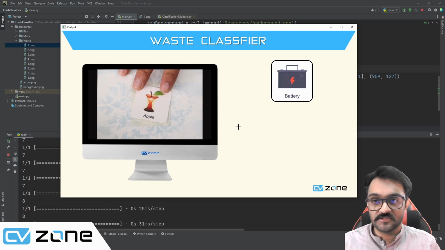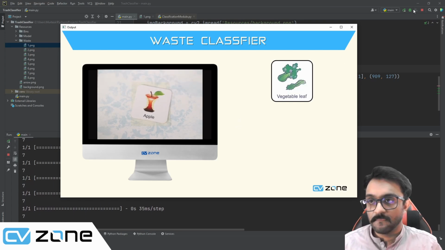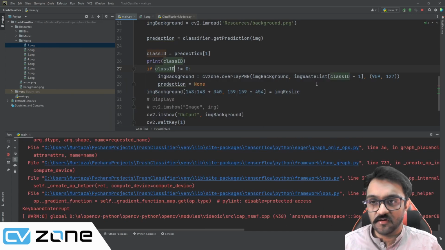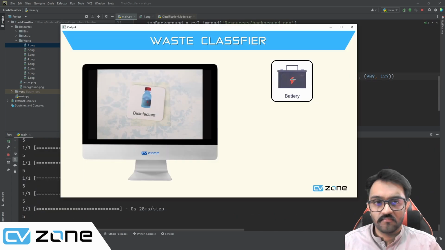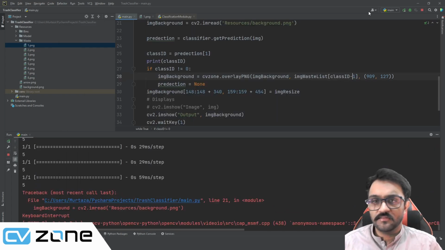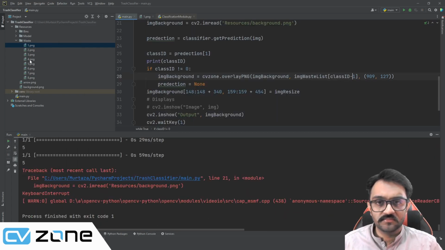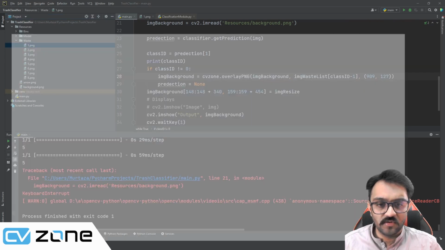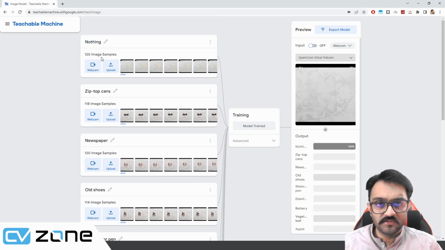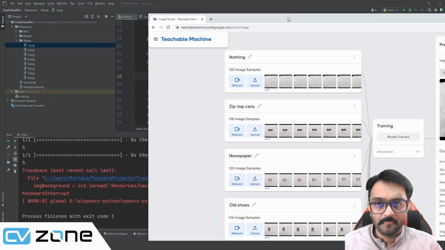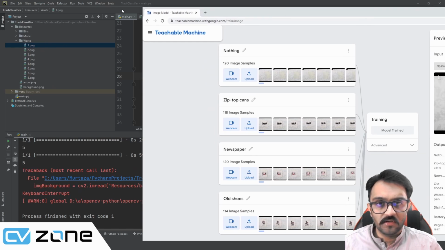Apple is giving vegetable. Okay, so our values are wrong. Oh, okay, I think our sequence is wrong. The sequence of these images and the sequence at which we put these labels should be the same. So here, let's check that out.